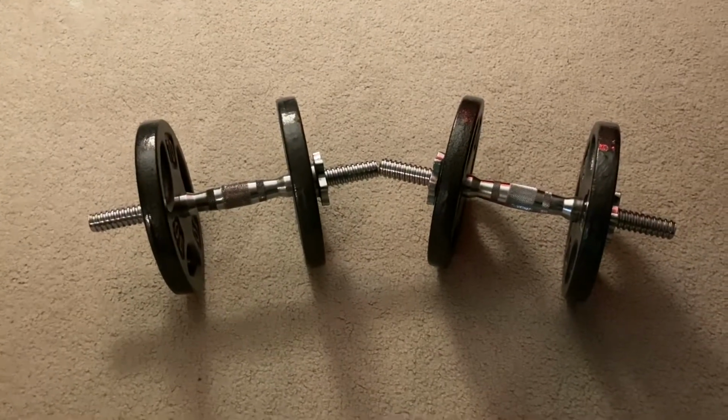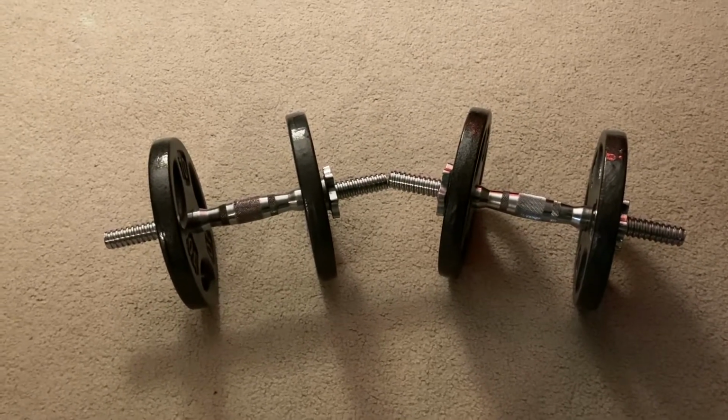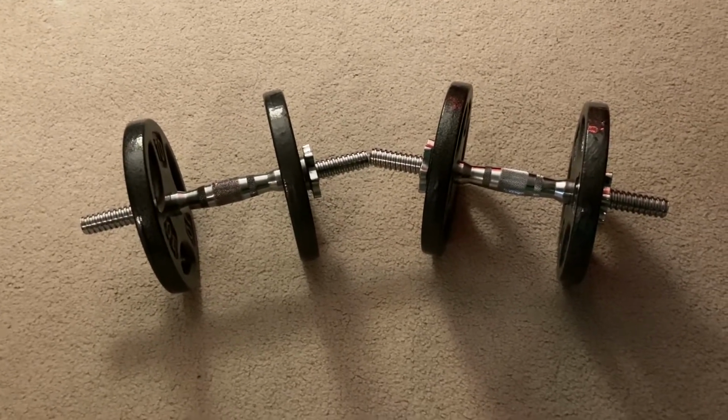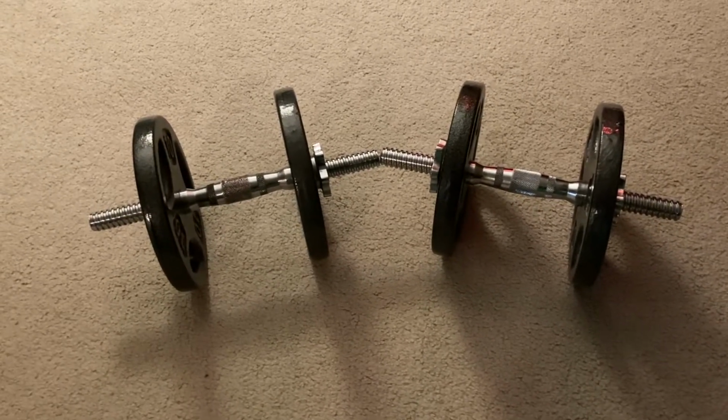Hello everybody, my name is Patrick and today I'm going to be doing a 3-year update on my adjustable dumbbell handles. Now, I originally got these at Dick's for $30 3 years ago, and this is just an update to see how they've held up in that time.